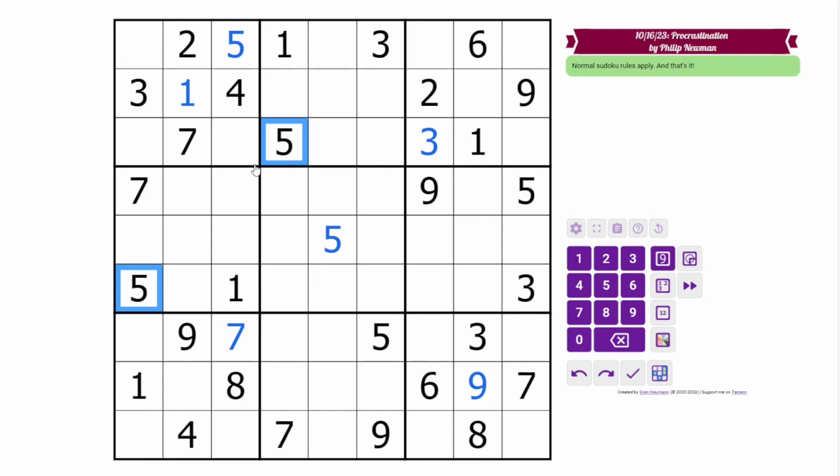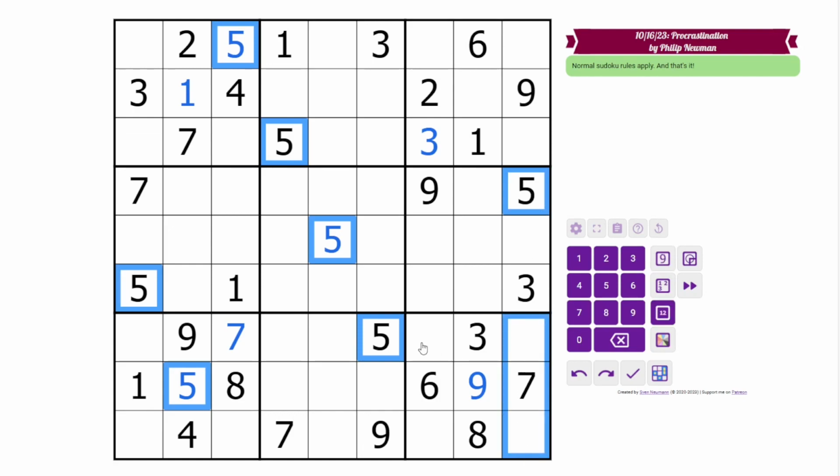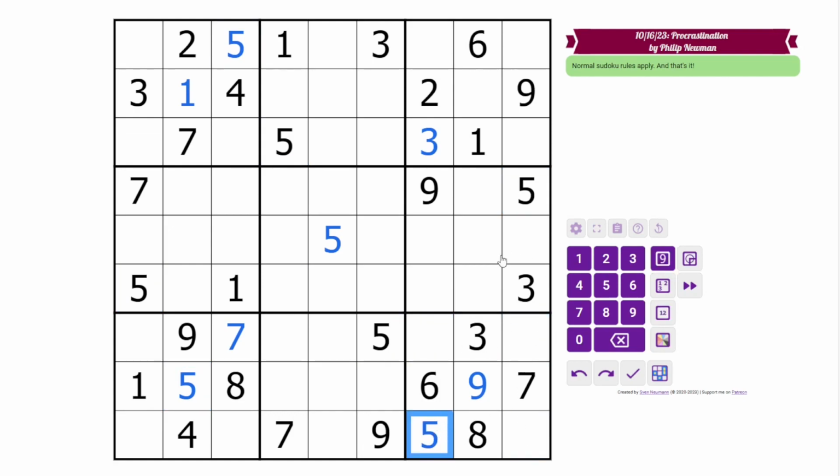Because this time we only need 2 givens to make a placement. 5 can't go in those cells, and these are already filled. So this has to be 5. Now that we have that 5, we can look down here and place 5. We can look down here and place 5. And we can look up here and place 5.